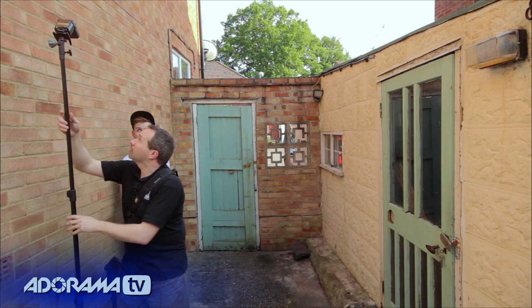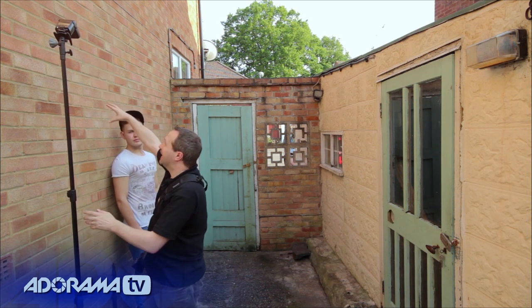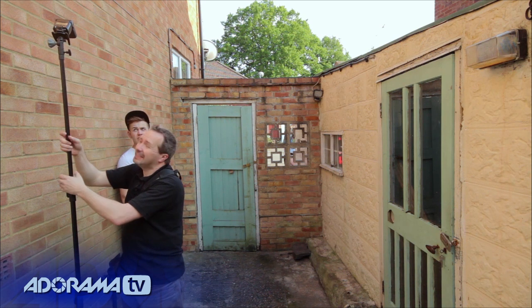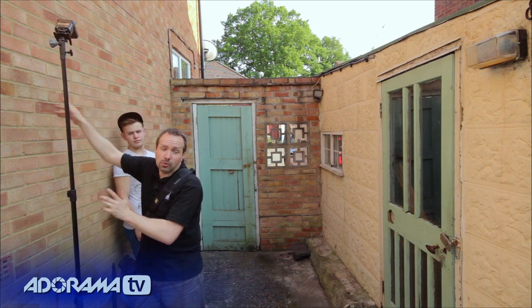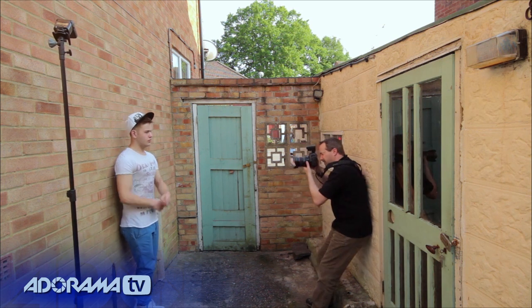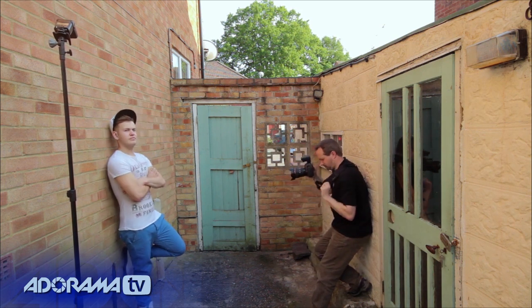Okay, we'll angle it back as well. So I want the light to come in, hit Harry, but also I need some of the light to hit the wall as well. So it's ever so slightly angled towards the wall. Okay, and we'll do that again. Same pose, yeah.